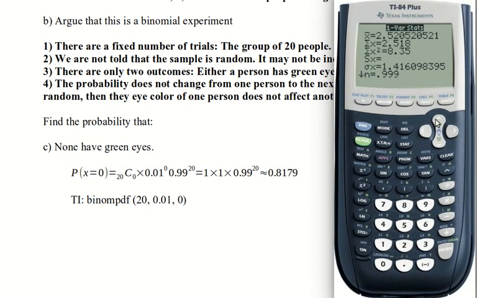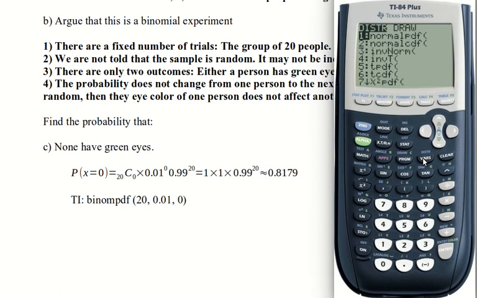Let's see that done in our calculator. So let's do that by getting back to the home screen. So second, quit, and then entering 0.99. I'm going to raise that using the exponent key, the caret key, to the 20th power. I don't need to get out of the exponent, so I'm simply going to leave the cursor up there and press enter.